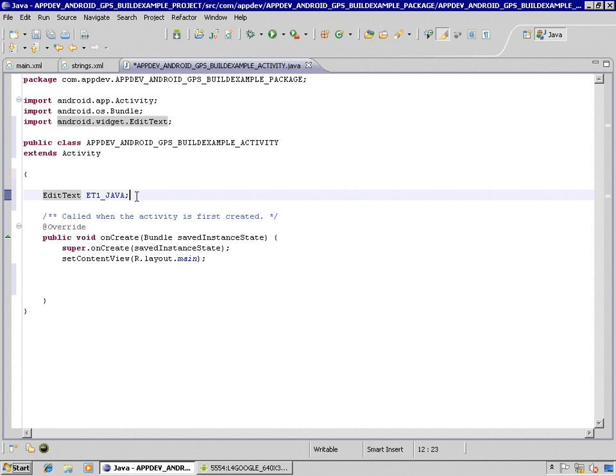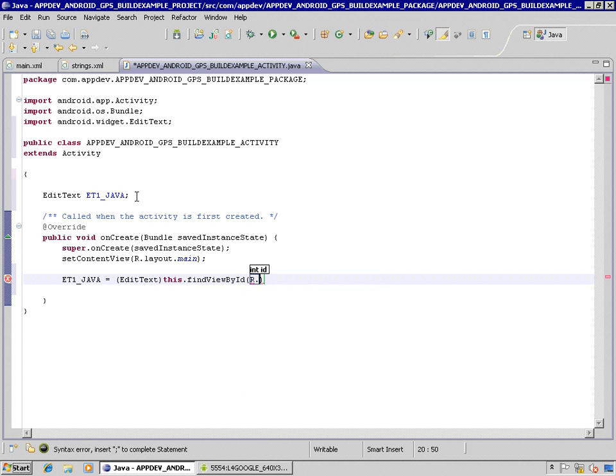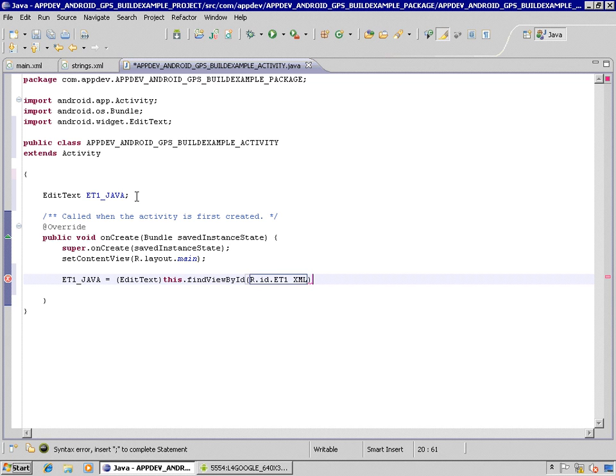And we want to be able to point to it and change its value. So what we're going to do is say that the edit text one, ET1, is equal to something. And what we want to do is to rely on the findViewById function to get the pointer to that little memory space. And the way that we're going to do this, we'll say paren, so typecast to an edit text object, this, the current context, this dot findViewById, R dot id dot, and here we go. So this is the R.java file reference.